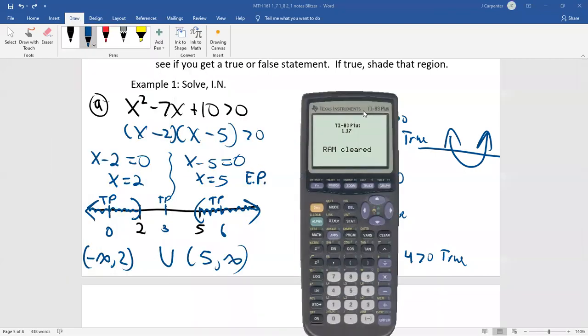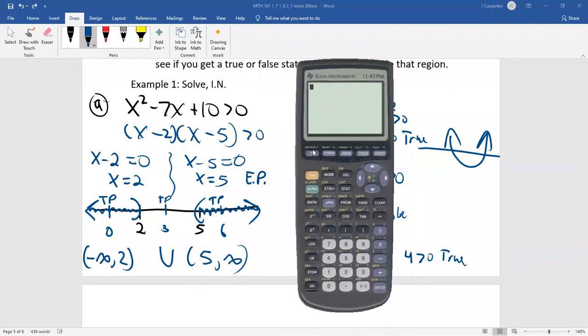There we go. So on a TI-83, there's a graphing feature if you have y equals x squared minus 7x plus 10. So what we're going to do is graph this. And here's the picture of a parabola. Again, this is something I hope you have seen at least once in your life. You probably shouldn't be in pre-calc if you haven't.